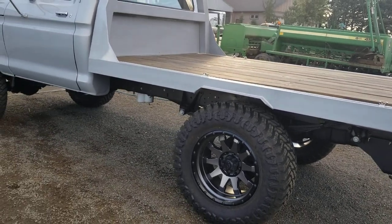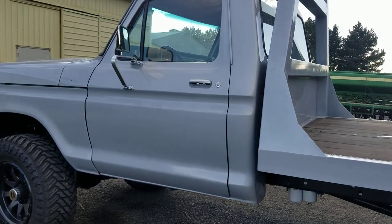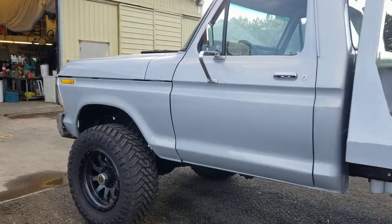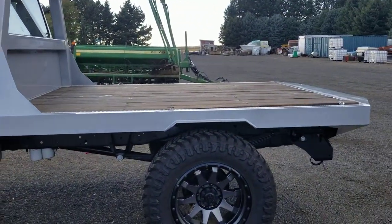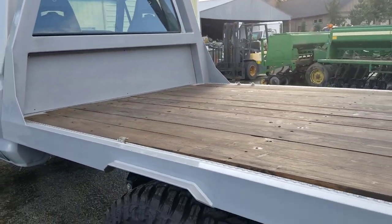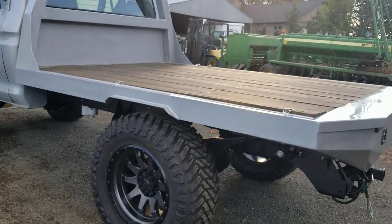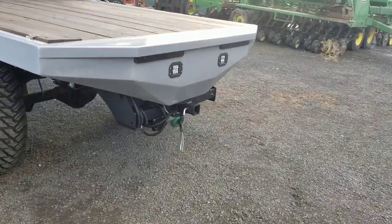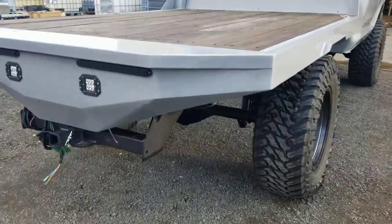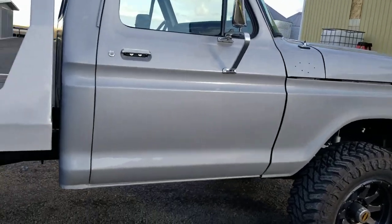Finished the flatbed, got that painted. I think I left off and I had the cab painted, and I'm not sure. We had to re-clear it, so we did that. Then I got the bed painted, got the wood installed, or most of the way installed. The bed's definitely not perfect. Like, the paint's got some blemishes and stuff we're gonna have to fix, but it'll work for now. I got a hitch put on, not a big deal, but I'll show you inside.